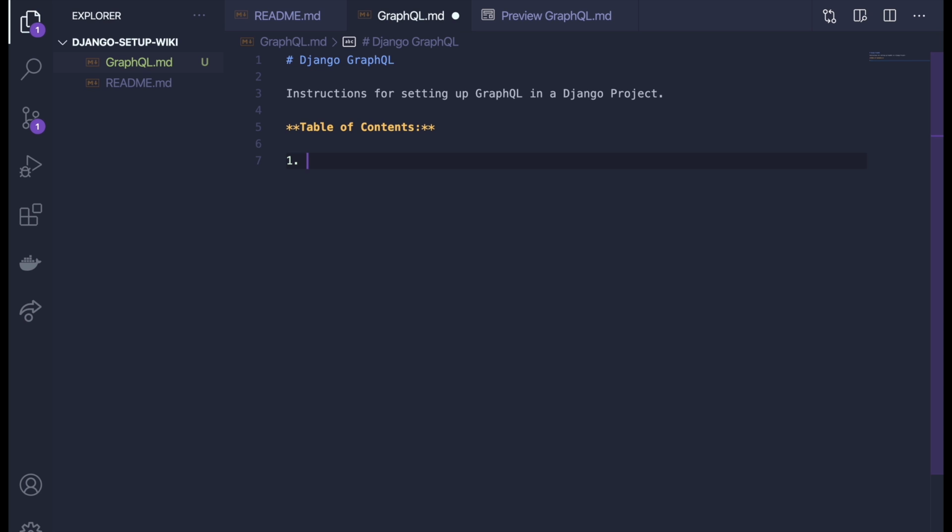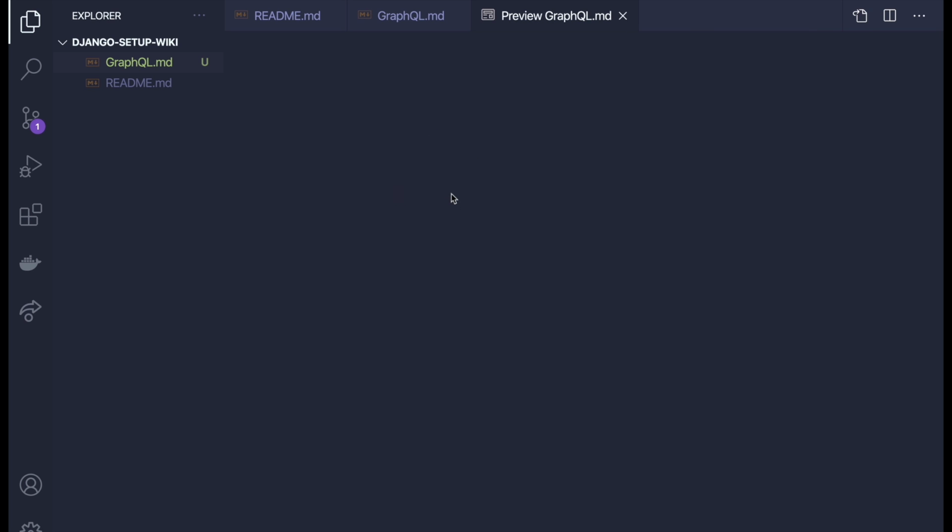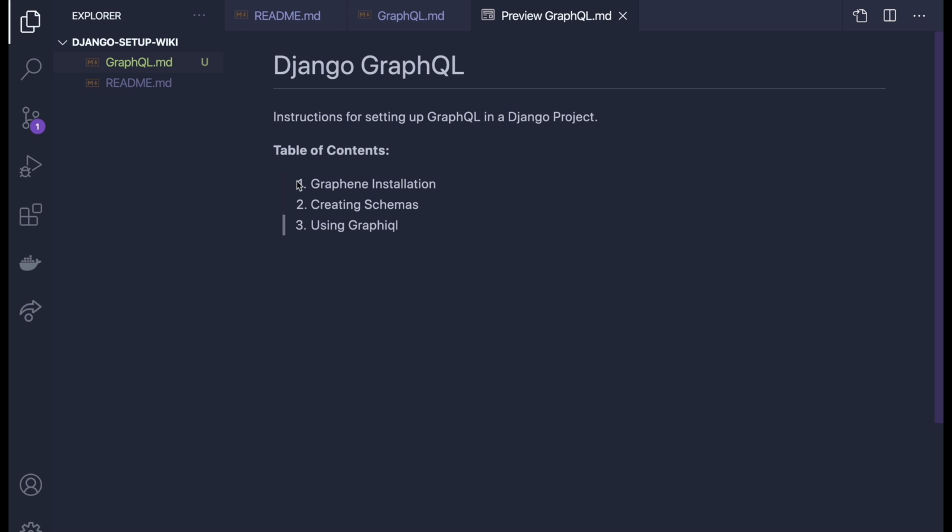Let me just add a few elements here. And you can see this is a pretty normal looking list. Now there will be some formatting, such as indentation, added depending on what application you are writing your Markdown in.